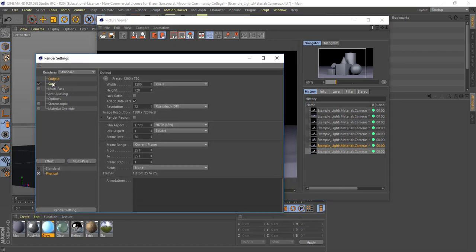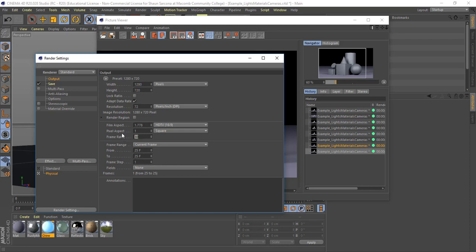Output is always going to be the same. What is the size of your output that you're sending your stuff out at? If this is a movie, you may have it at these settings. If it's a portrait, you'll have it at different settings. If it's a whatever, you'll have different settings in there. So you have to know what your output is, what your end resolution is, so you can punch those in. These are the only numbers you really need to change in this top spot here. The rest of this should all come in, as long as you haven't screwed with anything, it should be fine.